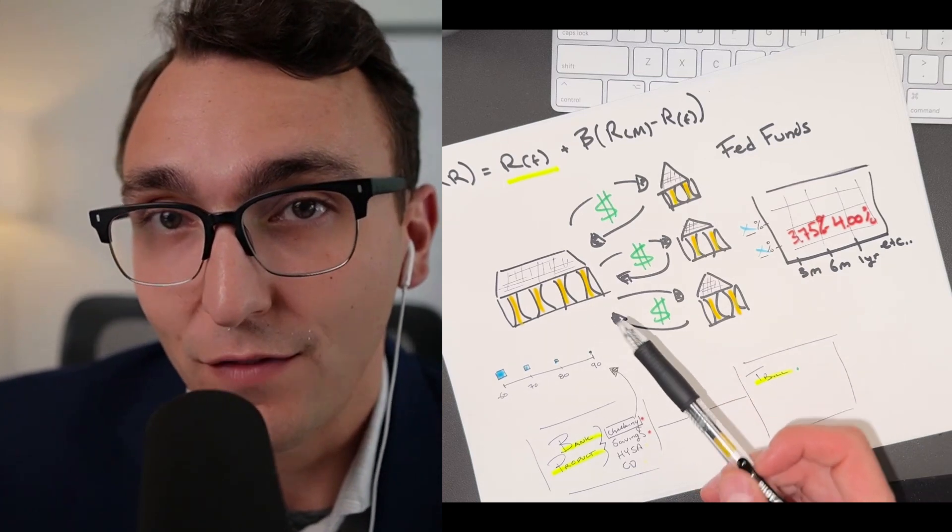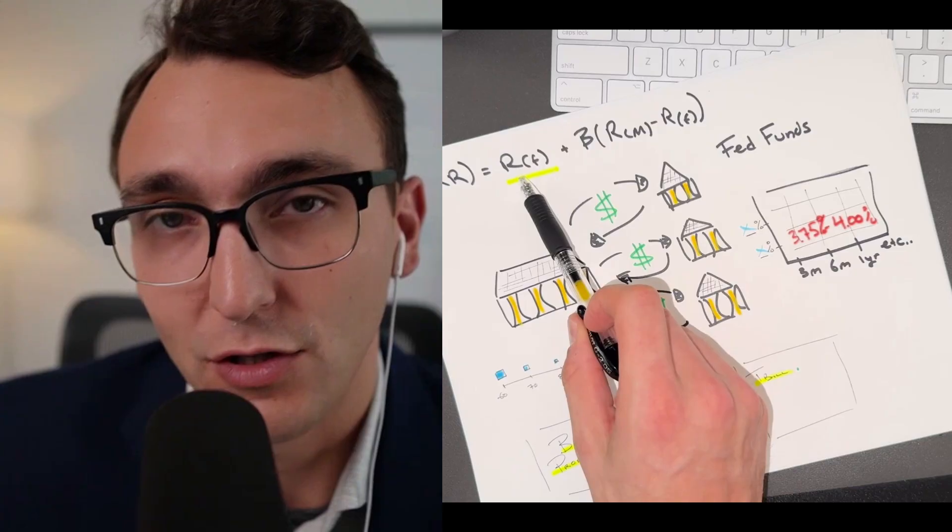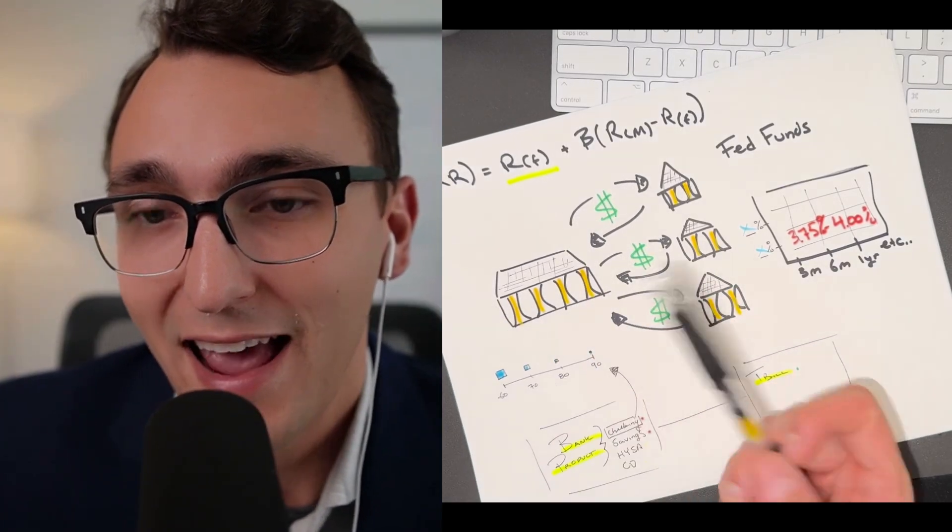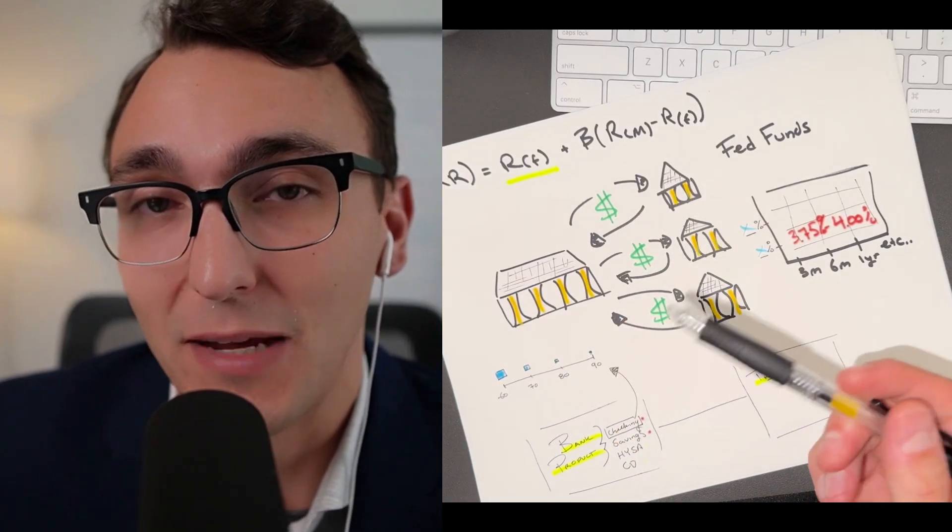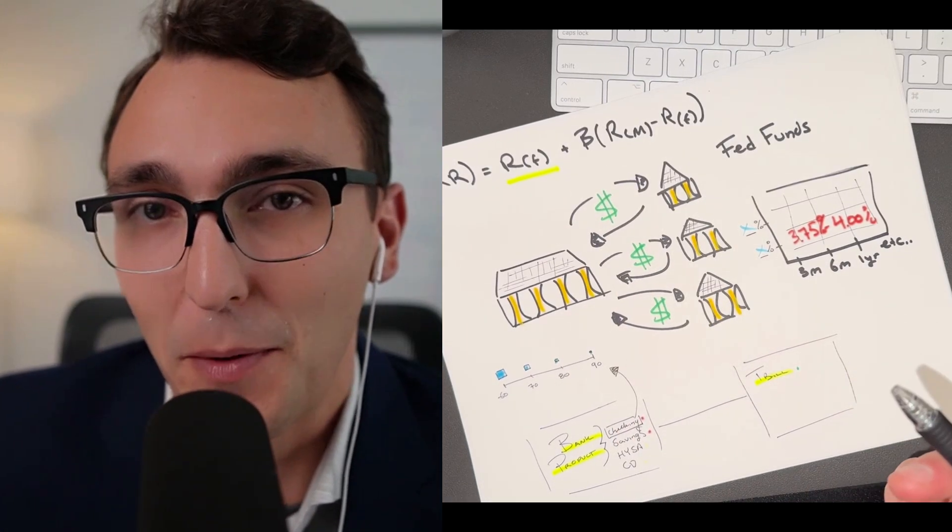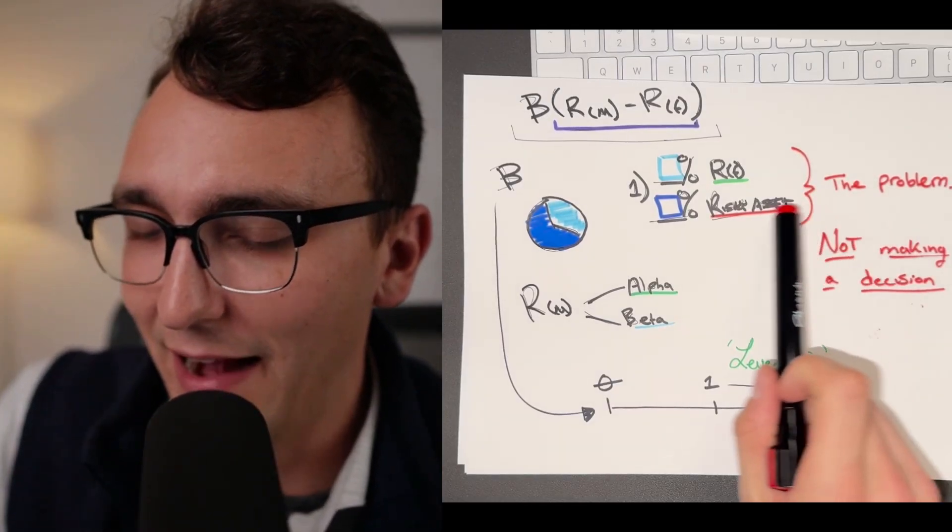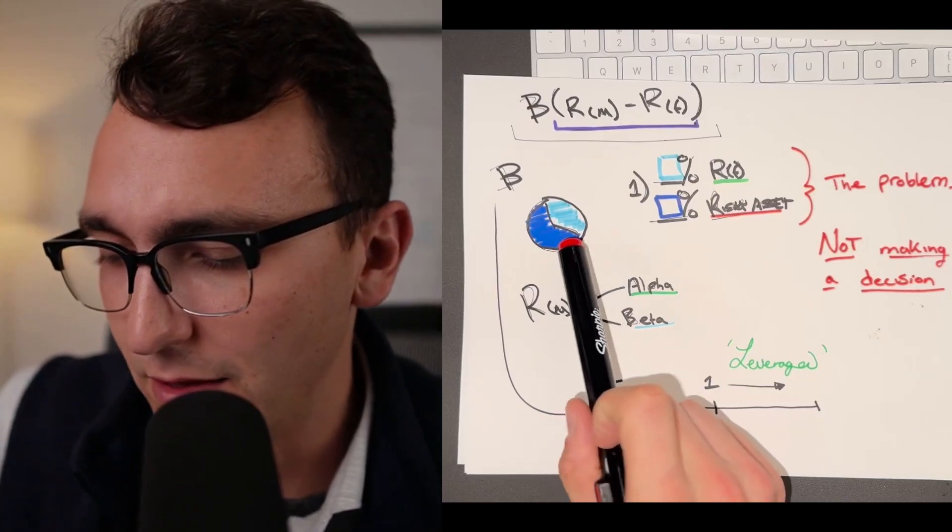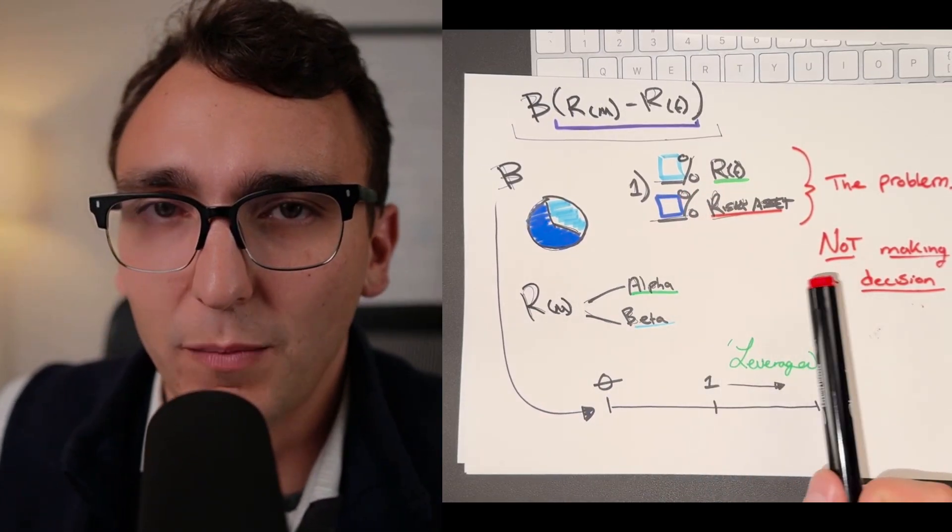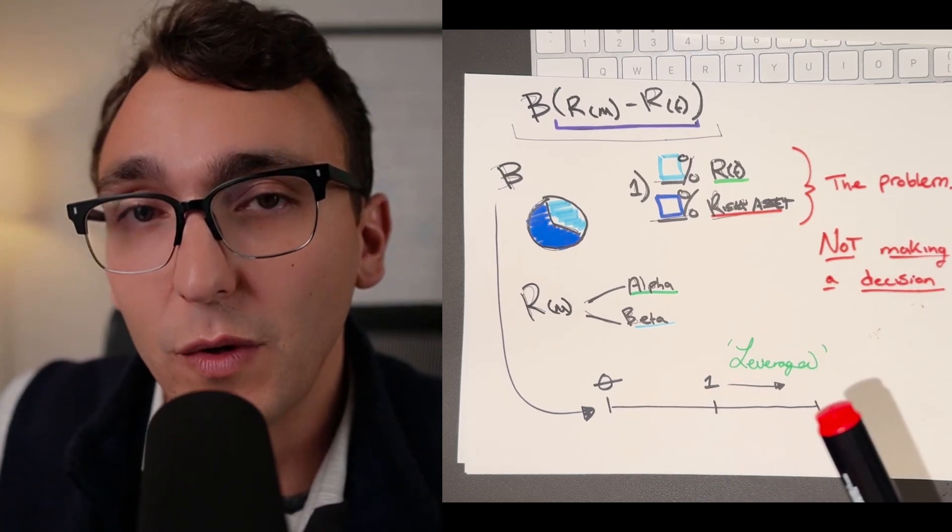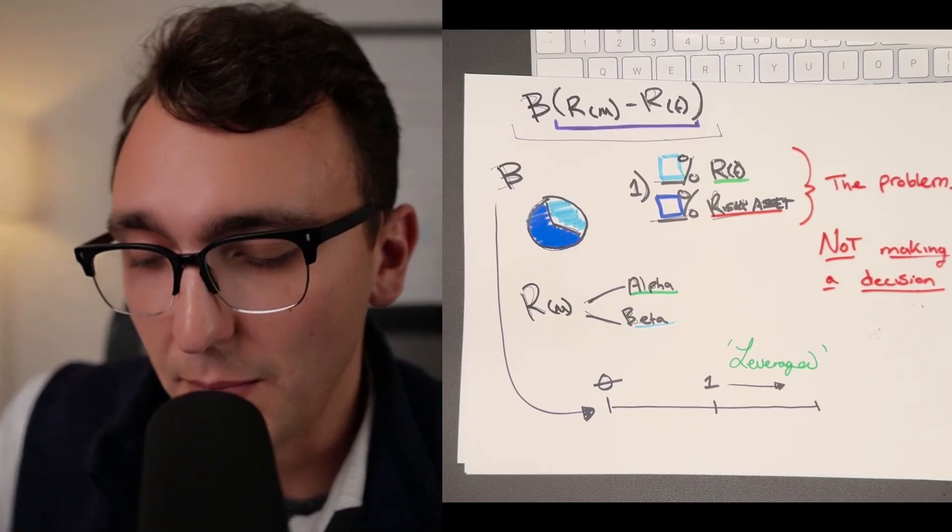But the fundamental trade-off that we have to make is, we have to decide what is our goal? Is it to earn this risk-free return or do we need to earn a higher rate of return than that? And how are we going to do that? The biggest mistake that I see is not defining what the rate is actually going to be that is going to allow you to achieve your goals. Because a lot of people just simply say, I need more from this decision about how to allocate your portfolio. You have to have a certain amount in the risk-free asset and a certain amount in the risky assets. And if you make a decision with a proper framework and you have a reason for why you're doing what you're doing, you can understand the consequences when things don't go according to plan and then you can make adjustments from there. But if you haven't thought through this in a thoughtful way, you're going to end up somewhere on this continuum.